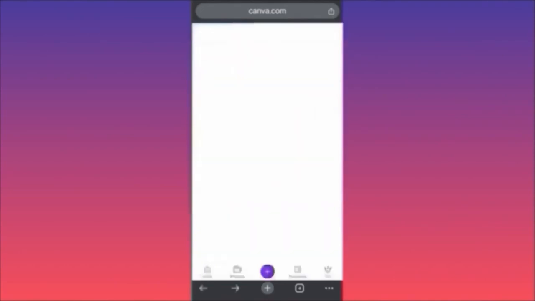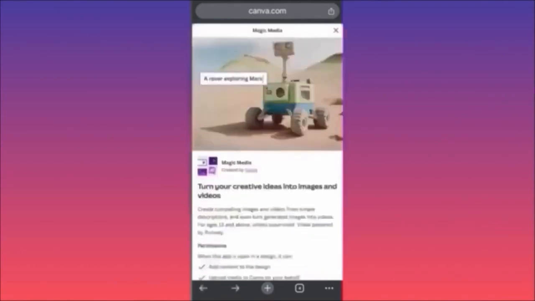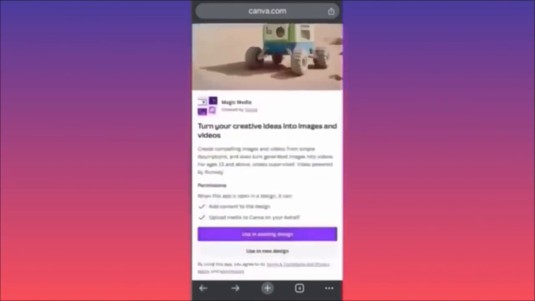Because the main idea was that when you actually utilize Canva Magic Media, this is just one tool. Remember, it is very important for you to know exactly what you want to create and to input as many details as possible. The more details you input inside the prompt, the better the output and the results will be.